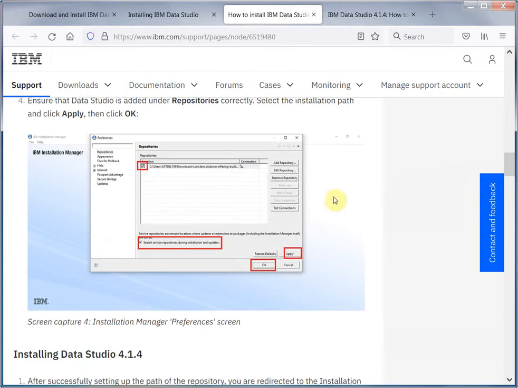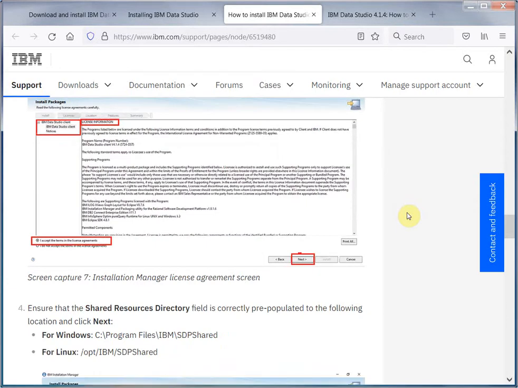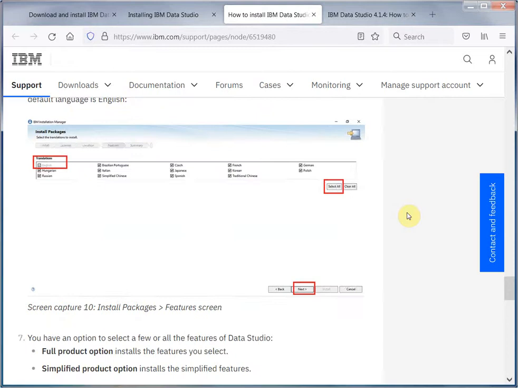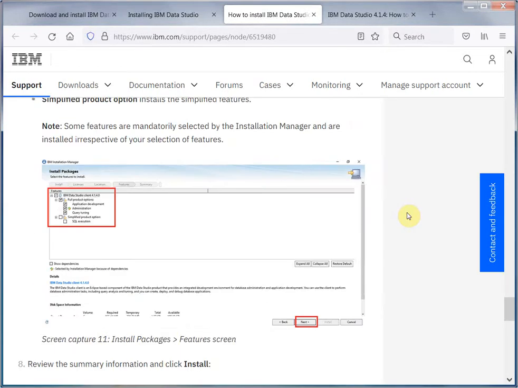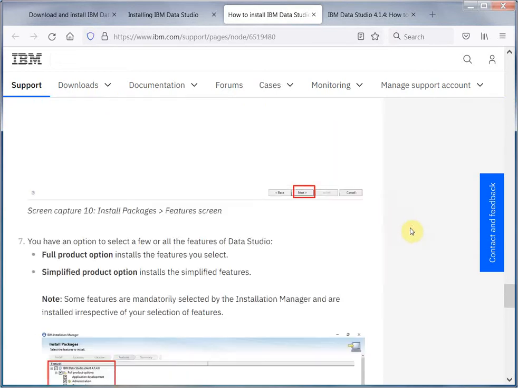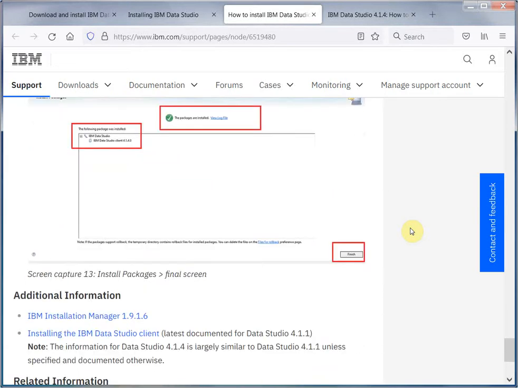We add the repository and then click on install, pick the install packages, license, and so on and so forth, and eventually complete the installation. Here we didn't choose all the languages, we only chose English. Okay, and then all the way it's finished.